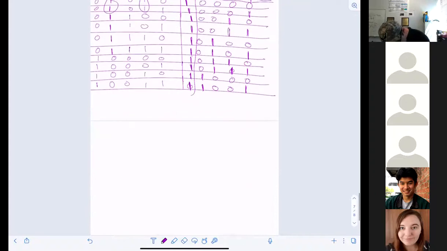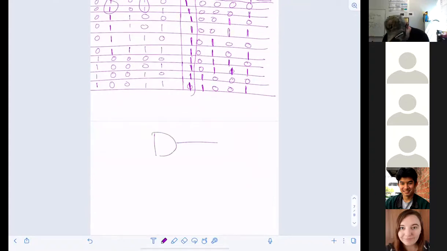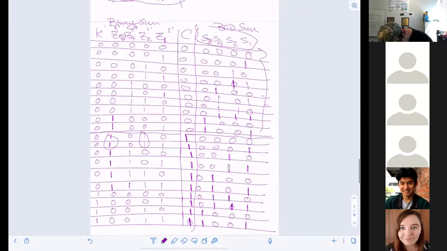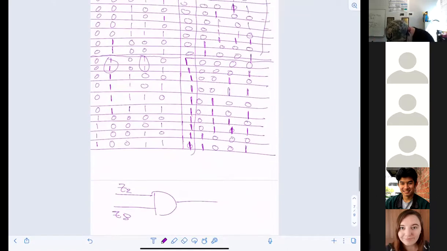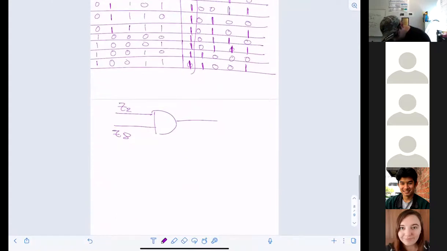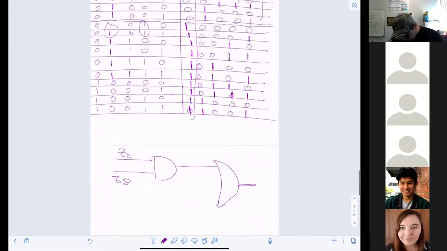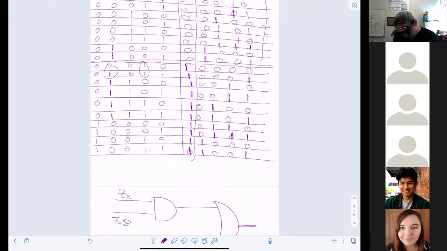So I need an AND gate to take Z8 and Z2. That AND gate should give me the output to be 1. So I can do it like this. Is that the case? No, I still have more cases.